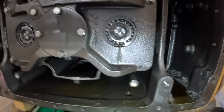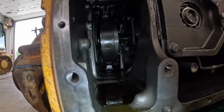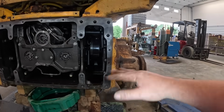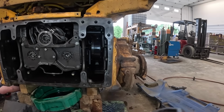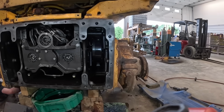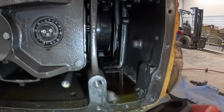So this side over here, it needs cranked up a little bit. Normally when I take these apart, I usually set them flush, but if you forget to take those out, then it's going to sit there and rub on that brake drum and mess some stuff up. So we'll probably take a look at that later and make sure everything's okay.